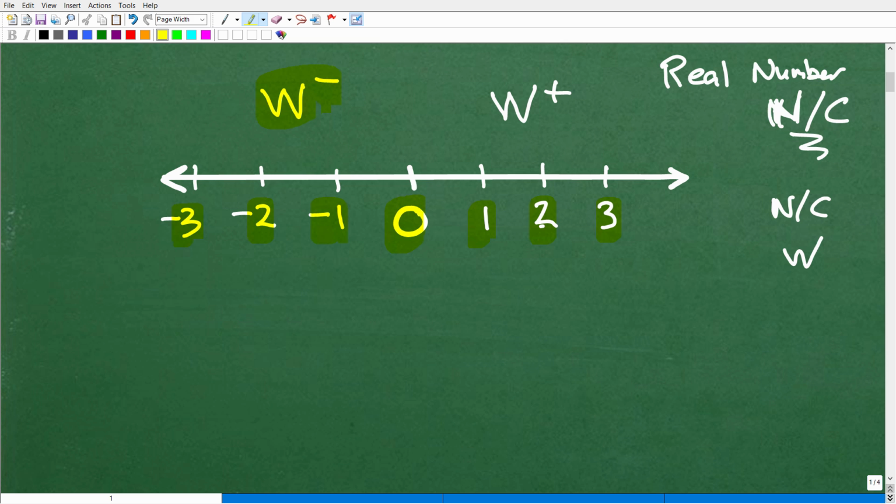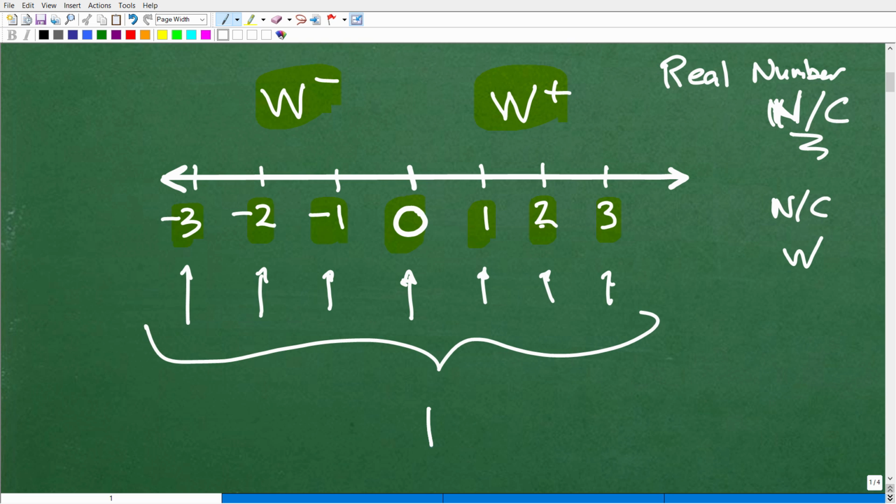Of course, 0 is part of this set and this set, okay? But what we have here, this -3, -2, and by the way, the numbers are decreasing. They're getting smaller this way. -1, 0 is included, 1, 2, and 3. Yes, you guessed it. What we have here, folks, are the integers, and it's usually written with a big I. So -3, -2, -1. Of course, we can go on and on, but we're not going to have any fractions and things like that. This is the integers, and of course, it includes 0. Now you know how they're constructed.